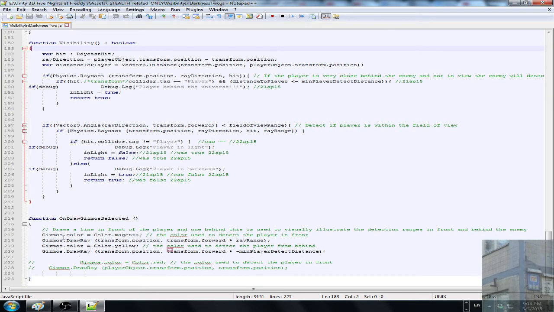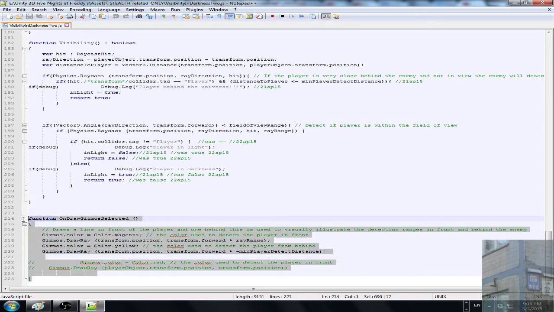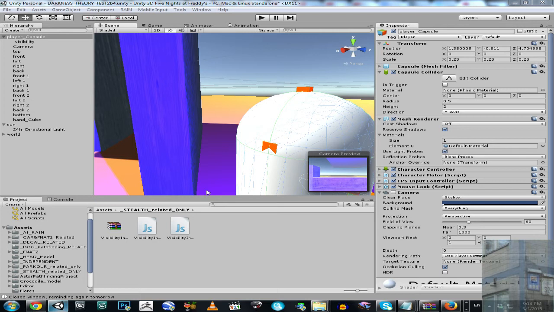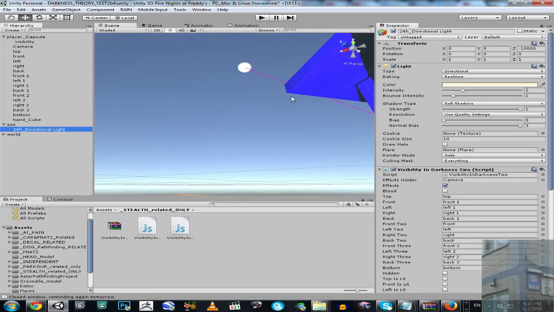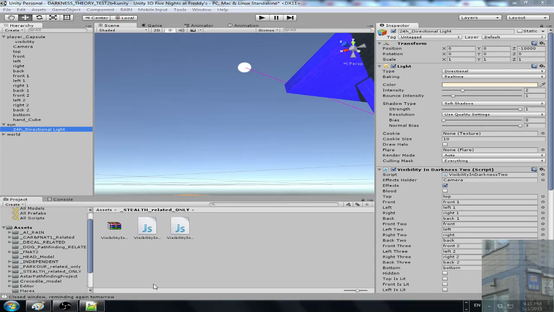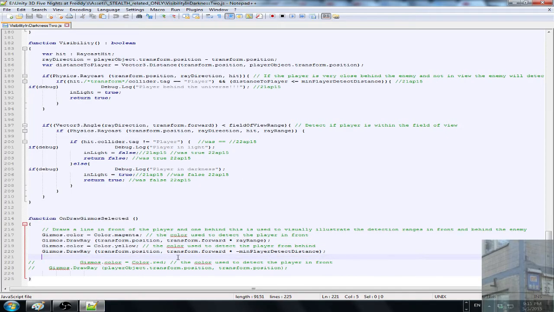This is the last part. It's for the gizmo, so this magenta is the color of this ray.